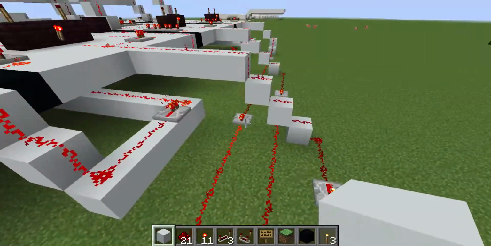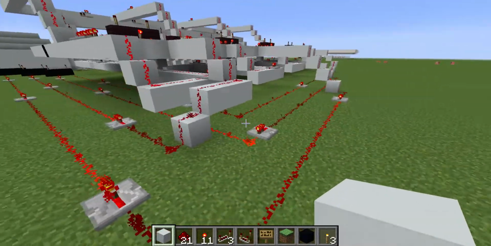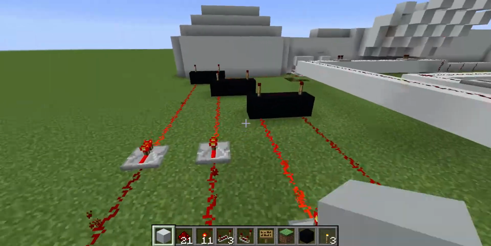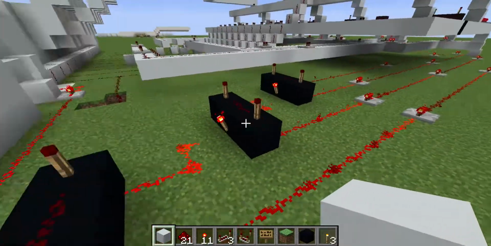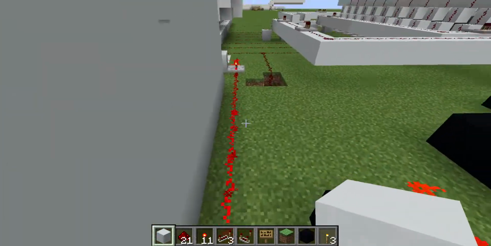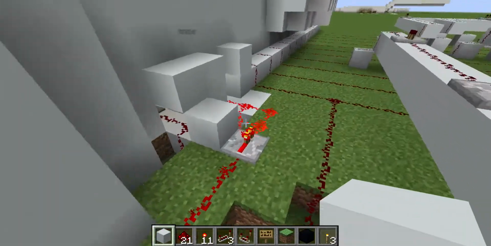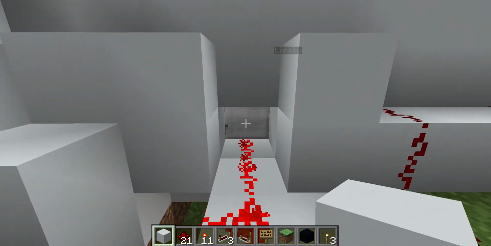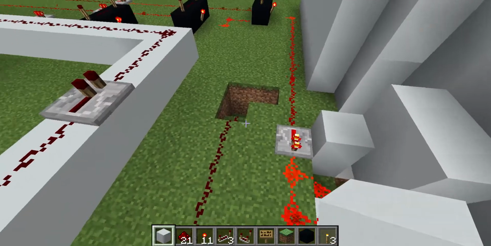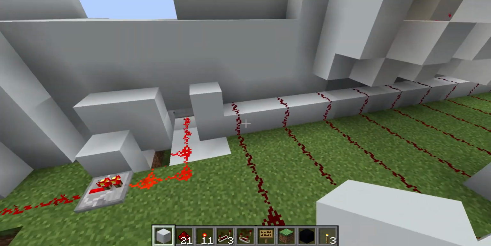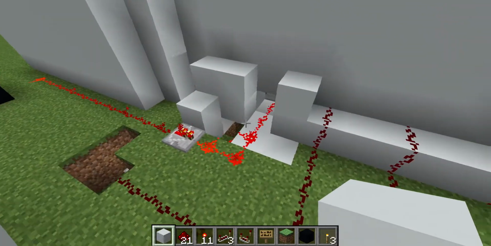If we follow the outputs across and down, you can see all 4 joined together here, and then it just comes to a sequence of AND gates, which compare and compare and compare. If they're not all positive, you wouldn't get an output here. Because they are, you get the output here, and it goes through and opens the doors, as you can see there.